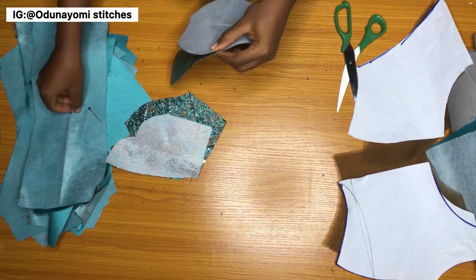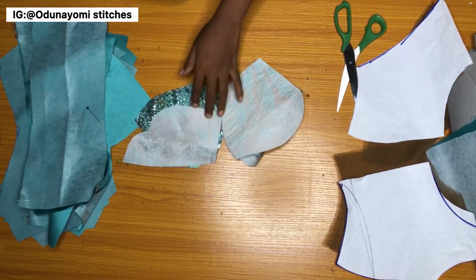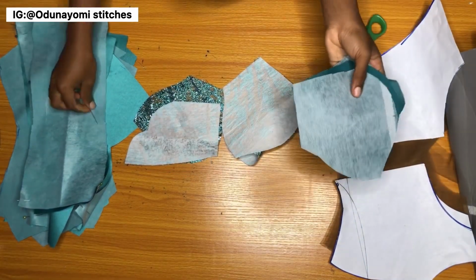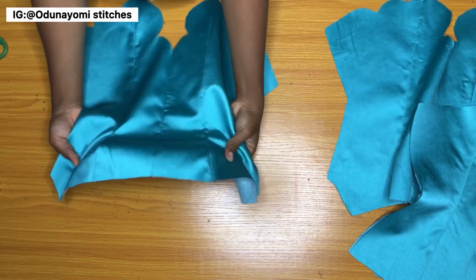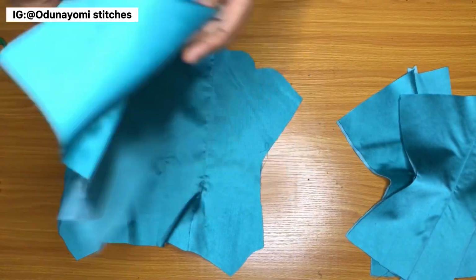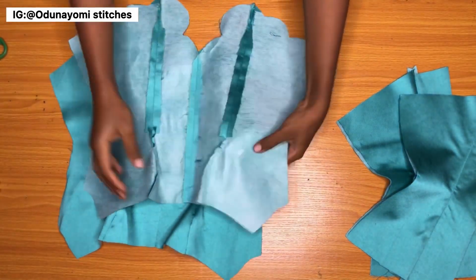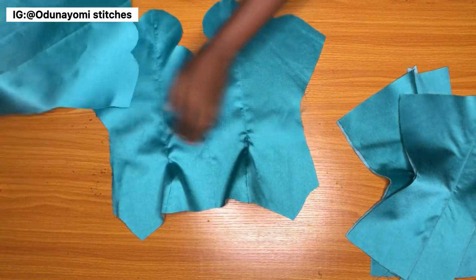I only added interfacing to this fabric, which is the brocade. So this is the lining. I added interfacing to the lining, but I'll also be adding breast pad, which is foam. So after joining, this is what I have. This is the lining. As you can see, I open up all the seams so that everything can lay flat.